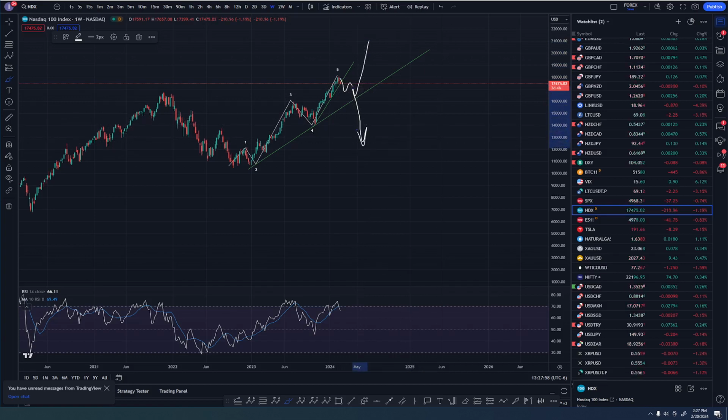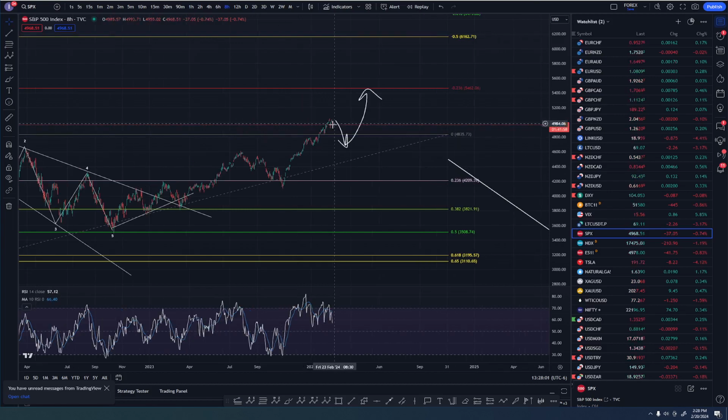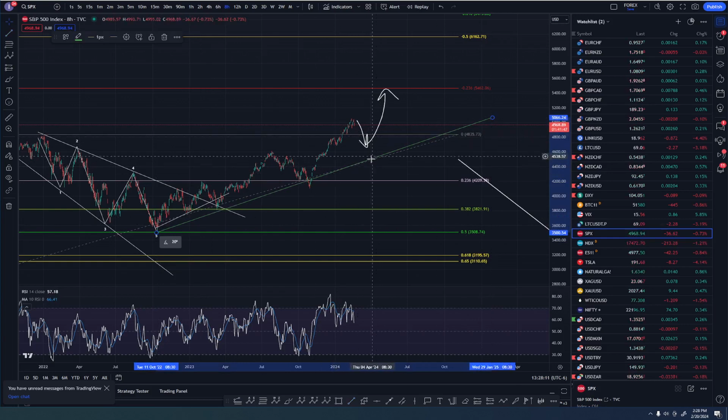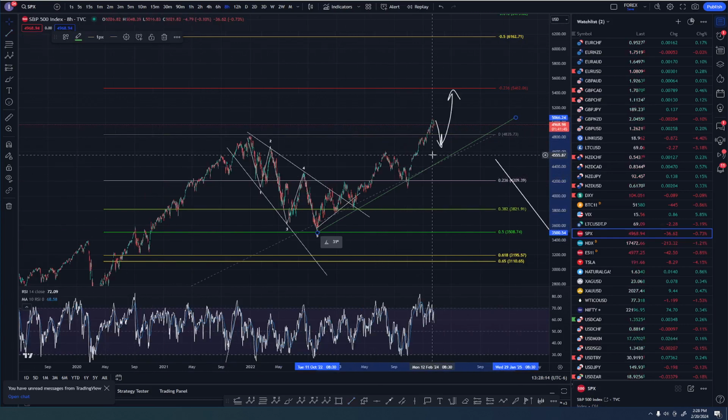But that's the way I'm looking at the market. That's the way I'm looking at the NASDAQ and the S&P. Same thing. You kind of get in this rollover motion here. Is this just going to pull back and go up, or is this going to break the structure here? So watch this trend line right there. If you get a break of this one to the downside, that's going to indicate a bigger correction, a larger correction that might be imminent.